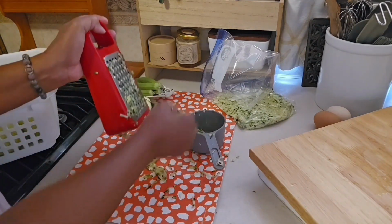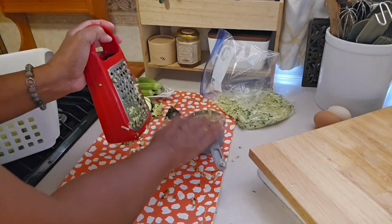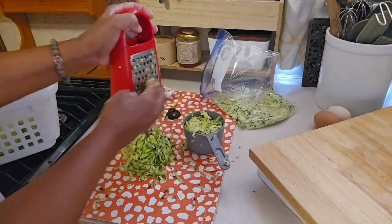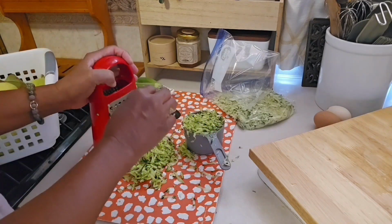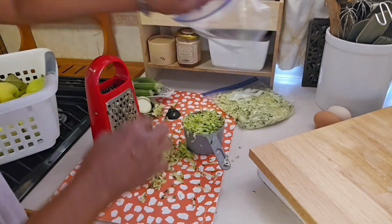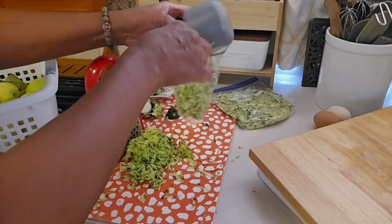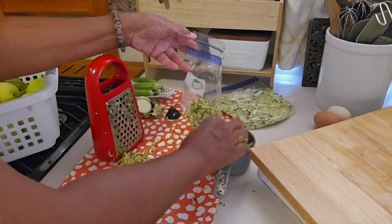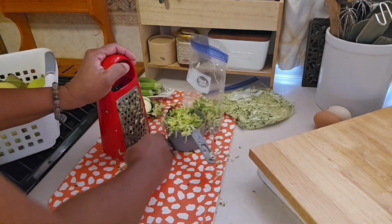So I am bagging these in 2-cup bags. And that's because my zucchini bread recipe calls for 2 cups of zucchini. And some of the bags that I put away are going to be 1 cup of zucchini. And that's because I like to put zucchini, well, let me back up.